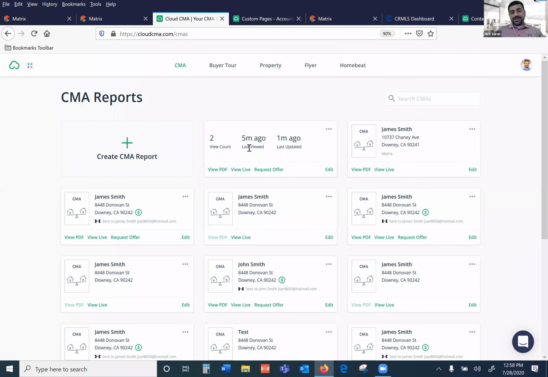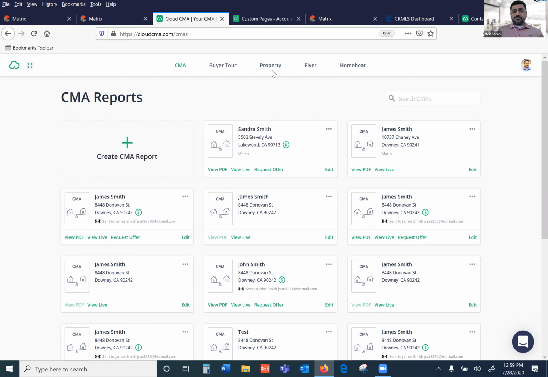So the date that you created, it will show you if the CMA has been looked at, if it's been viewed. As you can notice here, it says number of views this CMA had. But again, I don't think that answers what you were looking for on the CMA. Yeah, unfortunately, there's no way to organize them. Okay, thank you.